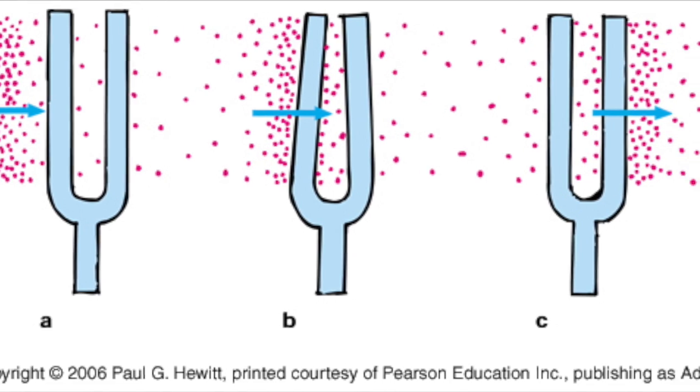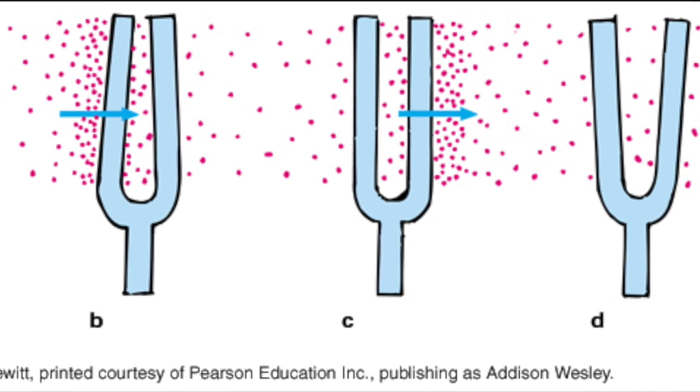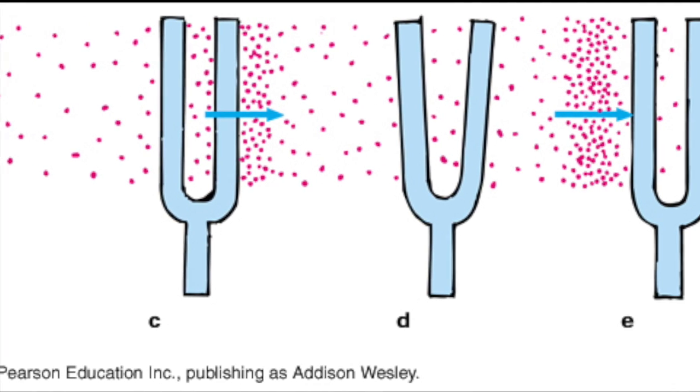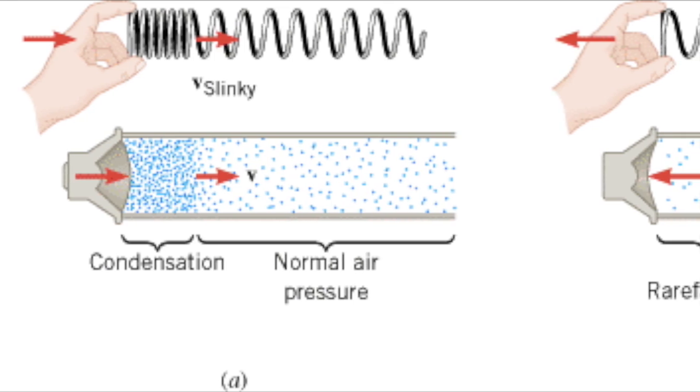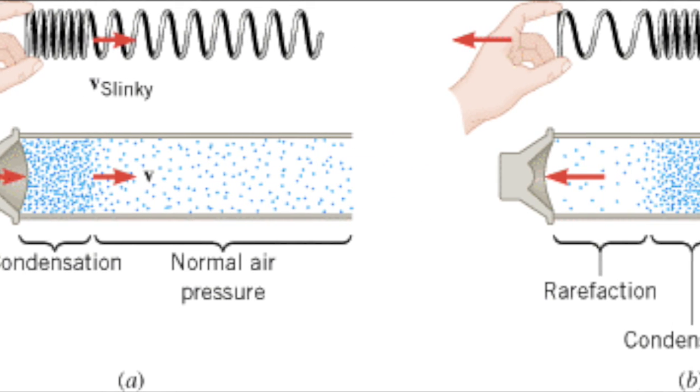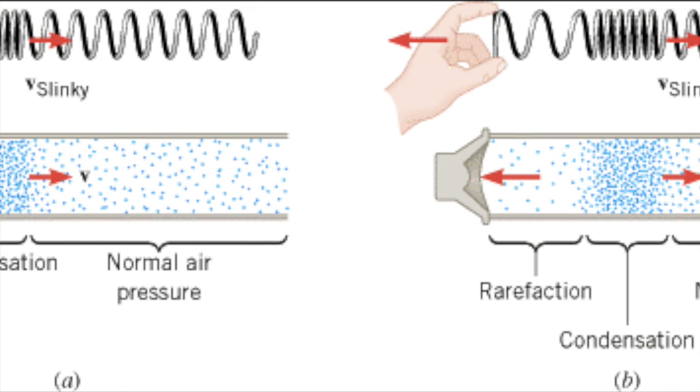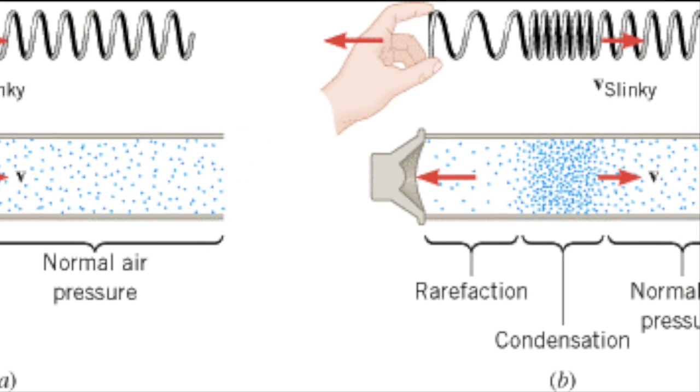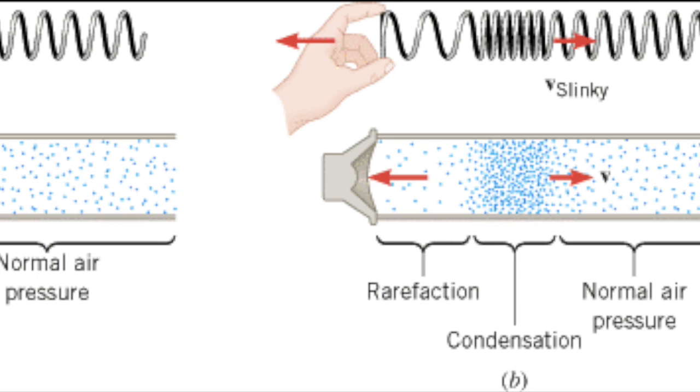The constant movement of the prongs back and forth causes repeated sound impulses, which are really disturbances in the air. The prongs hit the air, and the air continues to hit neighboring air molecules. At one instant, some molecules are close, while others are further apart, a phenomenon known as condensation and rarefaction of air.